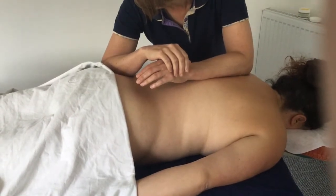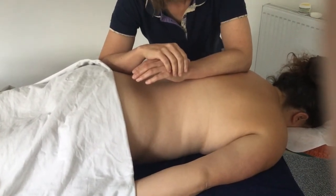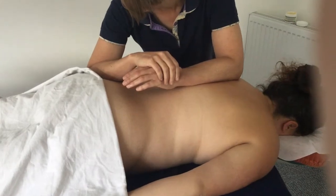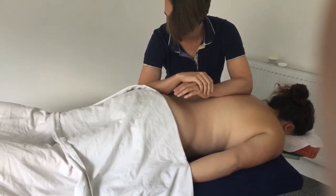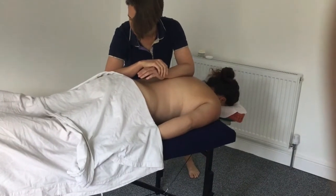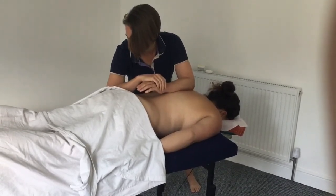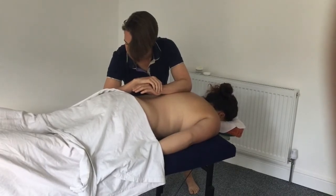It feels like I'm at the fascia level again here, coming down. I just feel like I can slow it down again — let's get back to a fascial kind of awareness, an appreciation for that tissue of the body. I'm giving myself a check: where does my back want to be? Where do my shoulders want to be? Where do my legs want to be? Where am I holding effort that I don't need? I want to really communicate a message of releasing, allowing, just being. I don't want to be bringing any tension or force or expectation to the experience. Starting to get a bit of a move — I think the fascia is just yielding a little bit there. Following it.